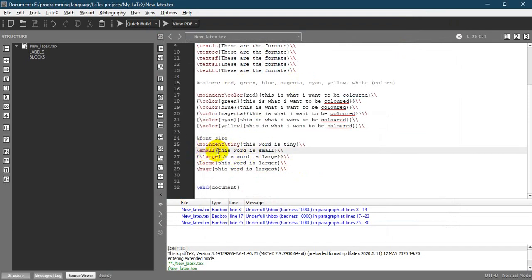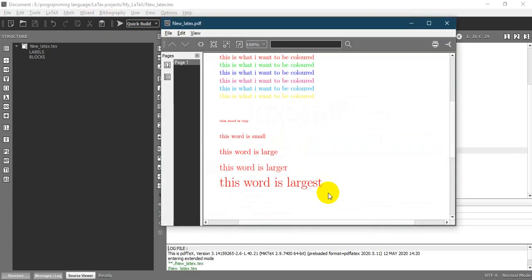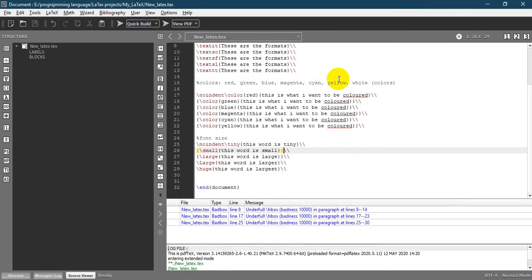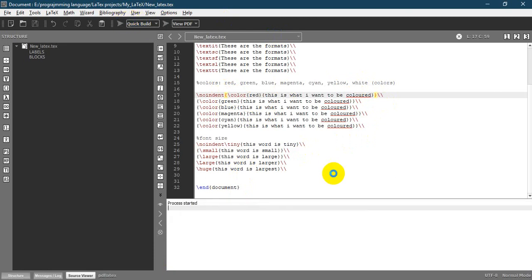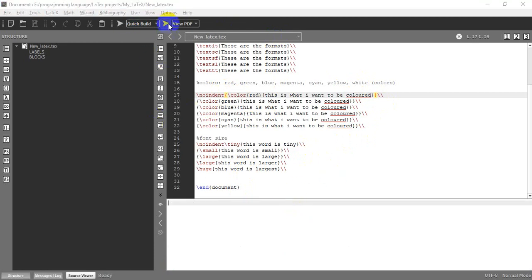When you want to do this, you have to make sure that these are in braces as such. But since it's still not affected, it's better to place the braces on the word which is affecting all through. So I'll place the braces here and I place the braces here. You close, and you have the preview.